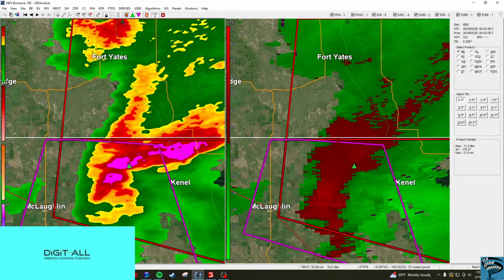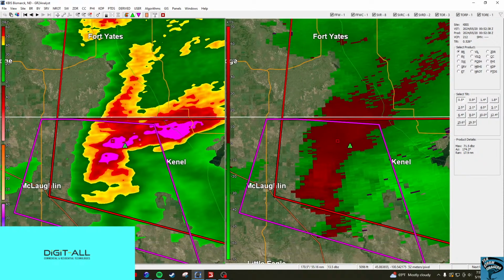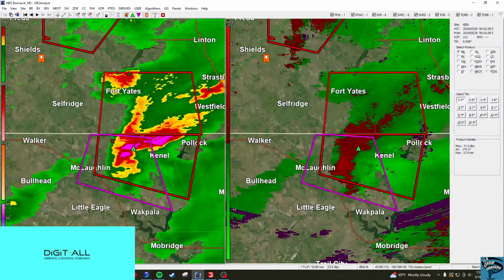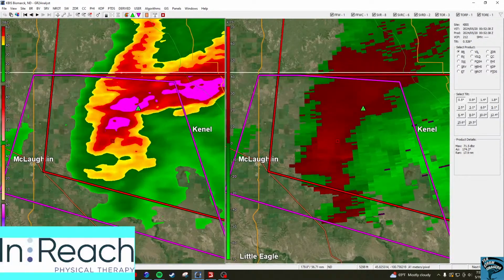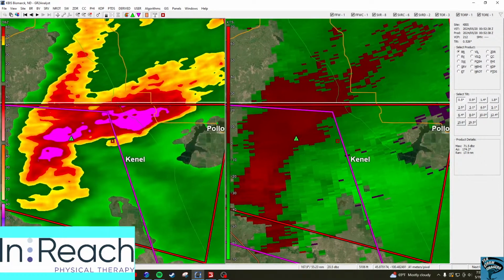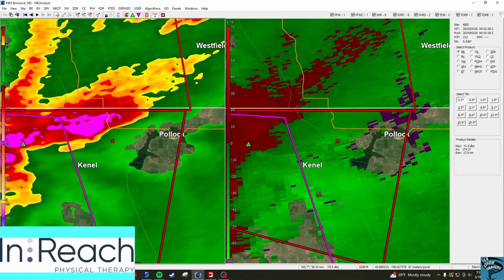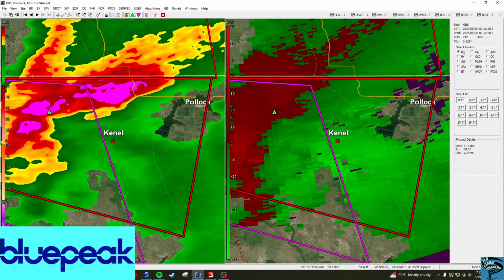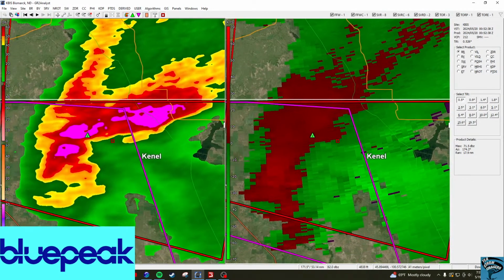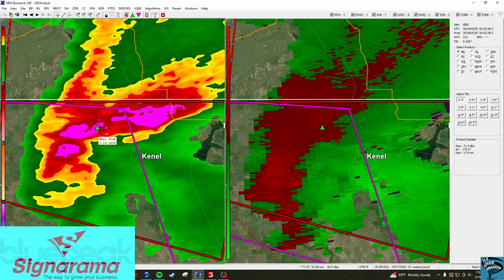But taking another look at this tornado warning, we're going to recycle here, kind of like back it out a little bit. It is past McLaughlin now, so it is to the east of McLaughlin. It is moving east at 25 miles an hour. Kennel, you're right in line with this. Pollock, you're also in line with this as of now. It is moving east at 25 miles an hour, like I said. Now a 3-inch hail tag on it, but that is from the radar, and the radar is far away.